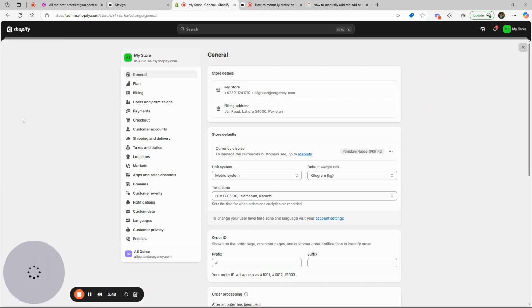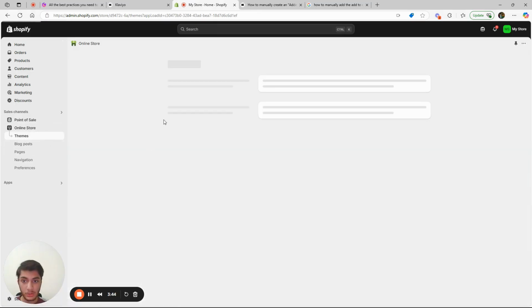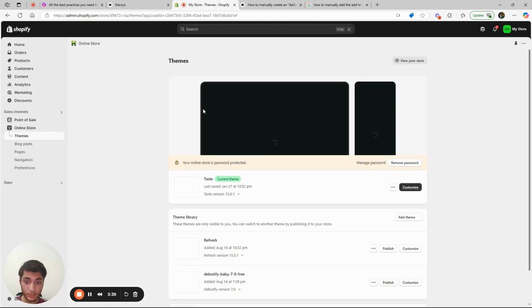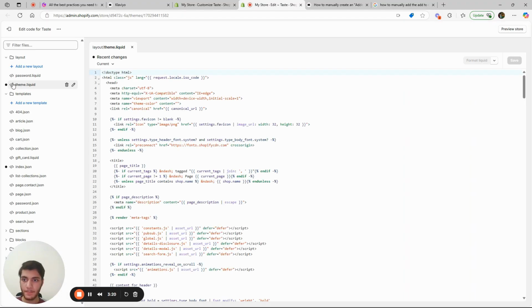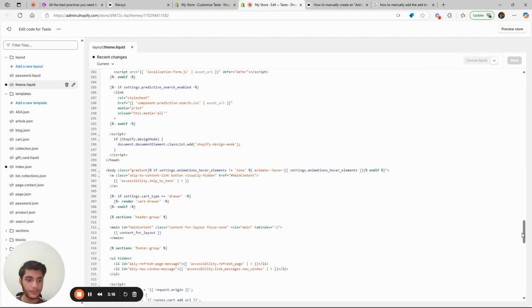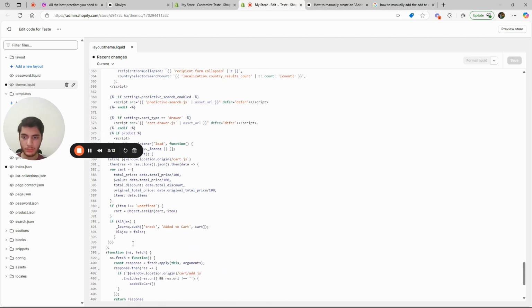Go to your store. If you don't have that trigger, for that I'm showing you this, and then I will also configure the flow in front of you. So click on customize, three dots, edit code. You will have a theme.liquid file over here. This one. Scroll down till the end, and for most of the stores it will work pretty well.